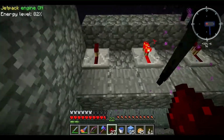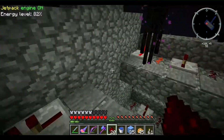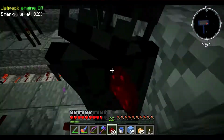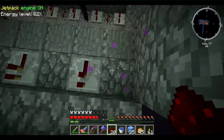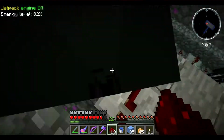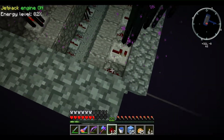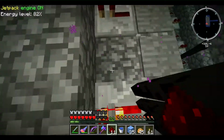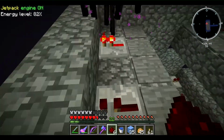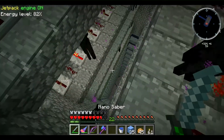And sweet. Down there. Good, good, I think. Oh, we got hit. There you go. Bye bye. He's dead now. Alright. Get the hell out of here. They're so annoying. Stupid Endermen. Don't want delays on these. Alright, sweet. We got them. We got them all done.